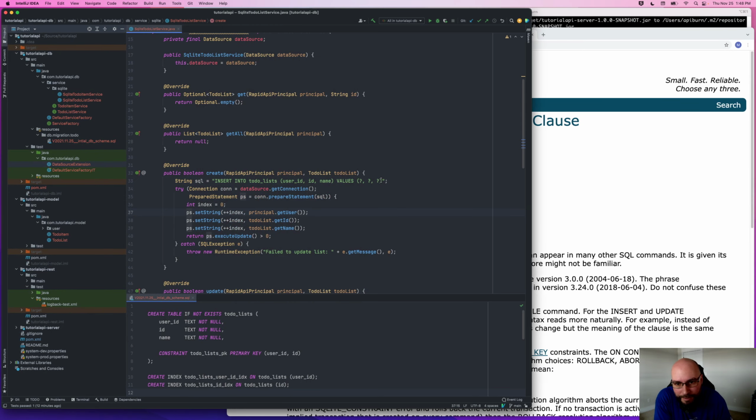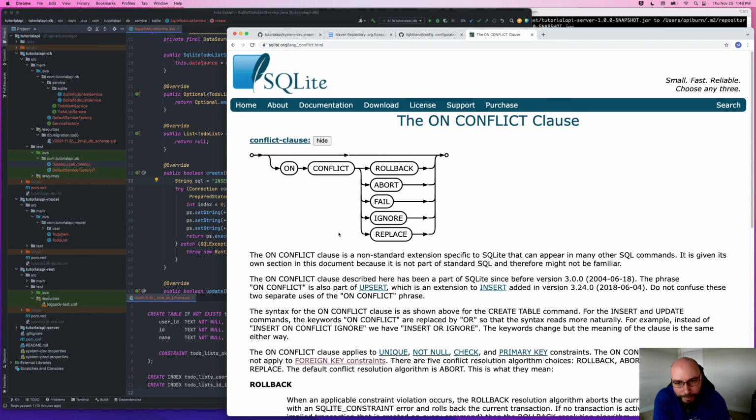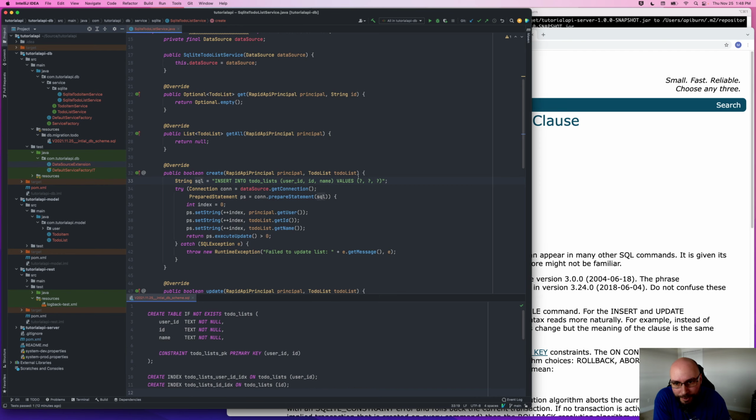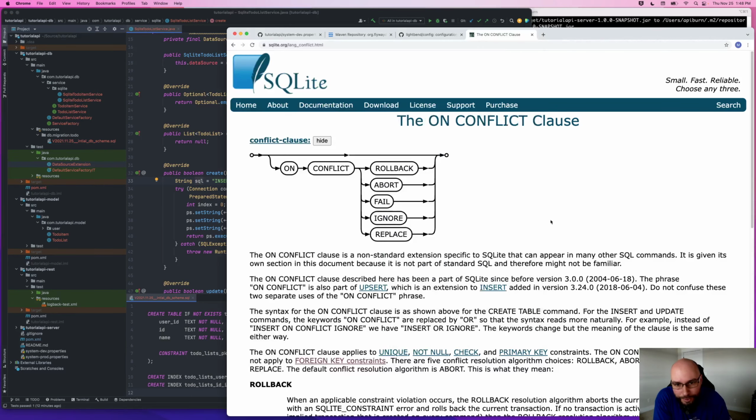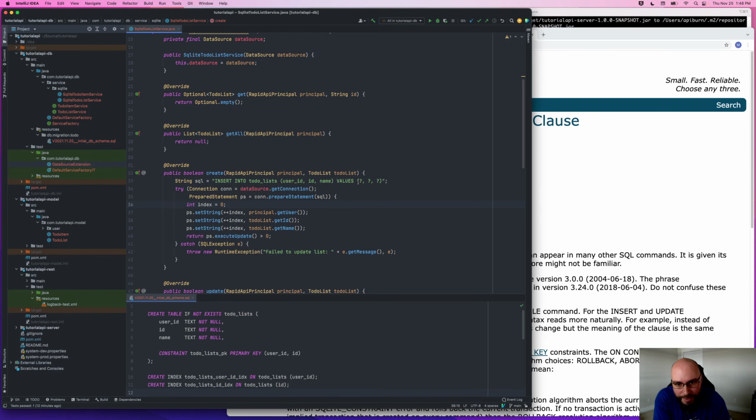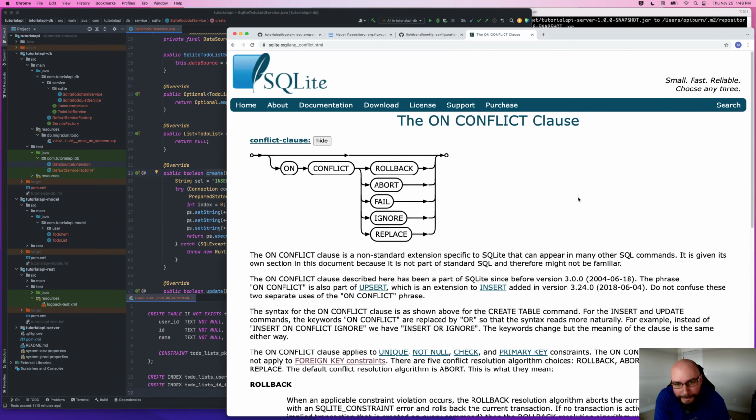So basically, if a user has already created a list with that ID and or that name, what should we do? Should we ignore this insert and not do anything, or should we do a replace and update the name to the new one? So basically, should we treat this like a save, or should it actually be a create? And so we can kind of decide what we want here.